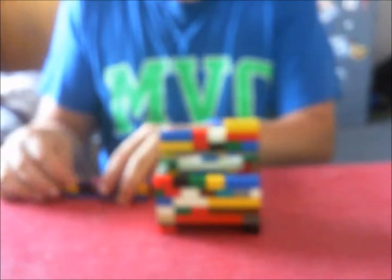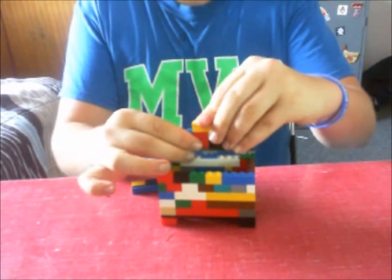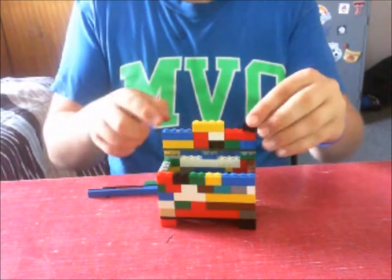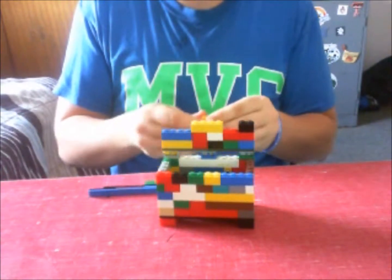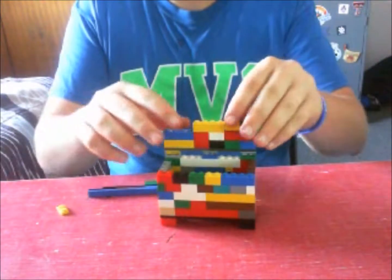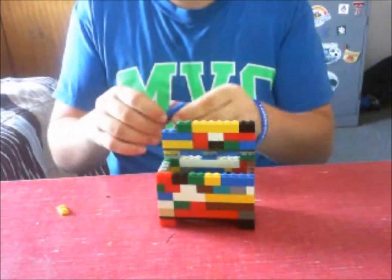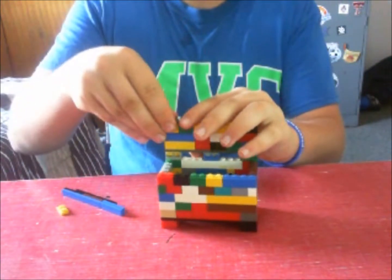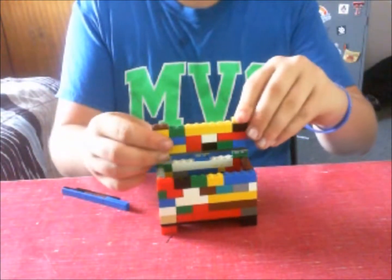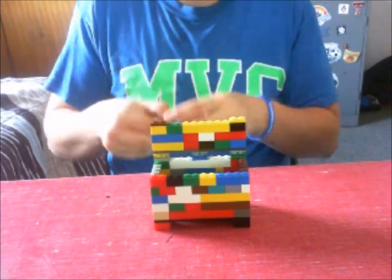Or just to do whatever you want in it. I mean, put anything in there. Doesn't matter. So, there's our first layer. Okay, there's our second. And again, you try to overlap them so it doesn't come apart. That's the one major rule, actually, of Legos, is to try to overlap other pieces so that it doesn't fall apart on you, which is a big, big issue.